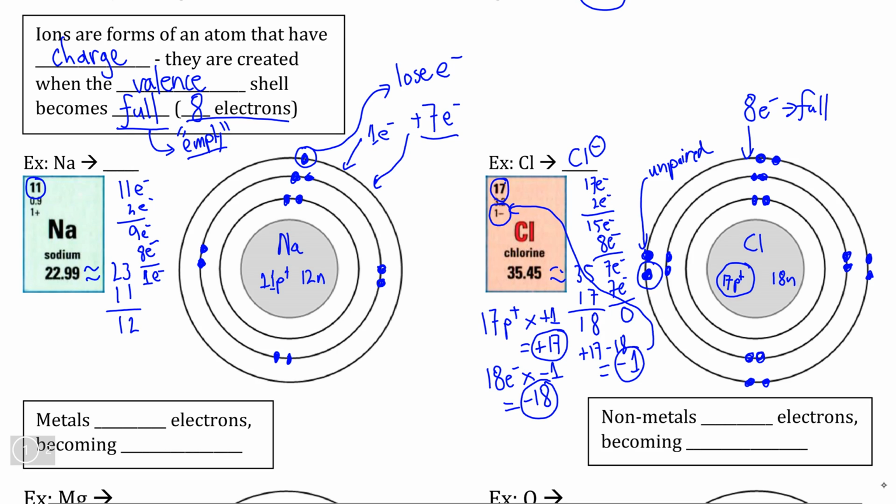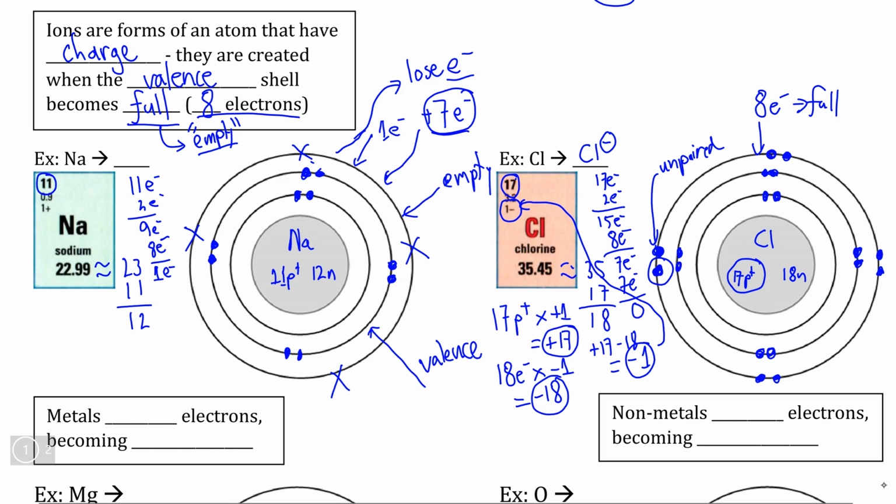So instead of gaining 7 electrons, what we can do here is we can lose this 1 electron instead. Now, this seems like relative common sense. Losing 1 is much easier than gaining 7 because you need to do a lot less in order to lose 1 compared to gaining 7. So that's exactly what we're going to do. We're going to say that sodium loses its valence electron, which means this shell is now empty, which means that we don't even need to consider this shell anymore, which means the second shell is our new valence shell, and we can see that we have 8 electrons there.